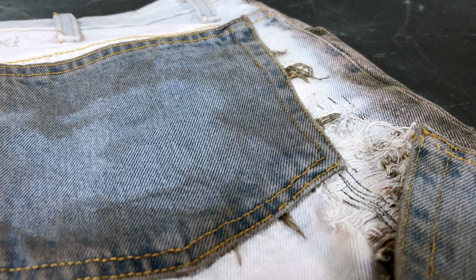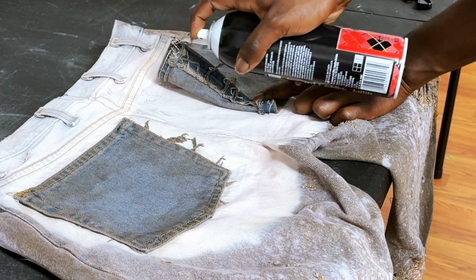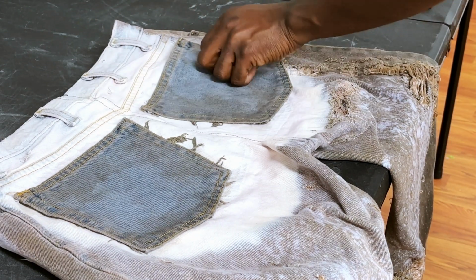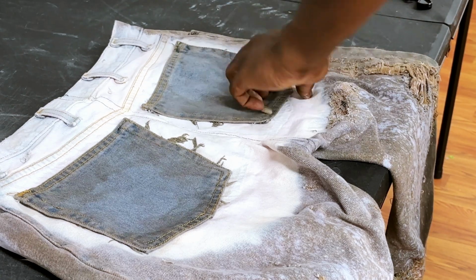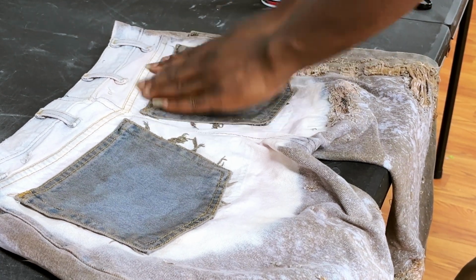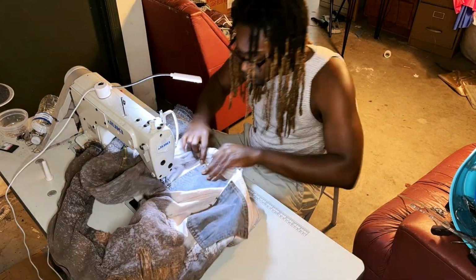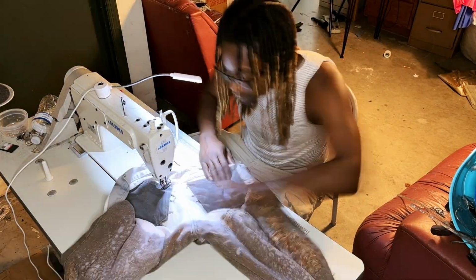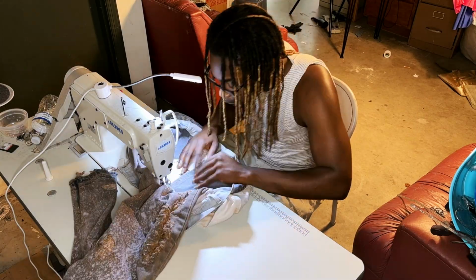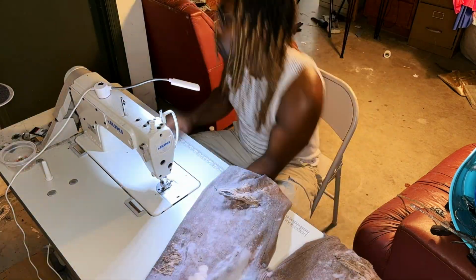Now I'm just sewing these pockets back on there, bro. Easy stuff. Taking it, hitting it with that spray, slapping him on there. Getting all of them. Then we take them to the sewing machine. Yes, sirree, Bob. Go ahead and sew those things on. Man, that last step hit different, y'all.